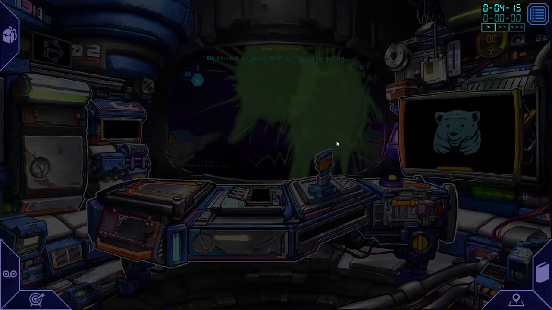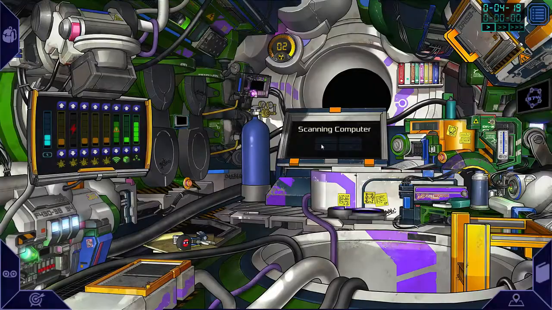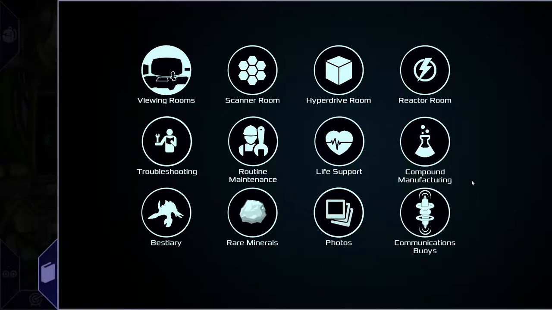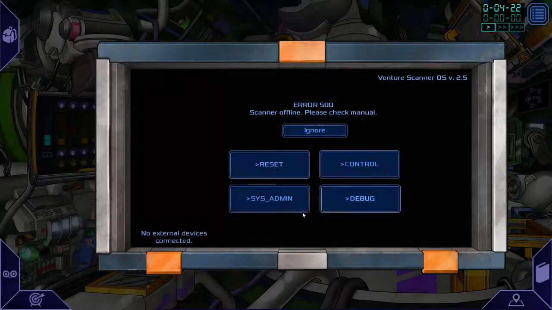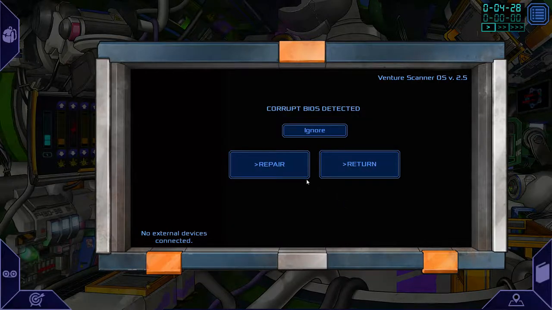Pilot, no! You have lost power. God! Thanks, I noticed. Oh no! Okay, error 500. It's all going terrible. Why is it going so terrible? Okay, deep breath, scanner room, error codes, 500, BIOS corrupted, select system admin, then BIOS restore to revert to factory settings. Easy enough. System admin, BIOS restore. Got it. 1. And, 2. And, repair.